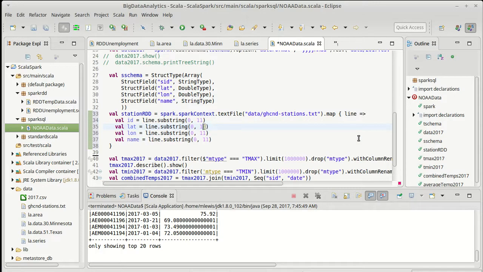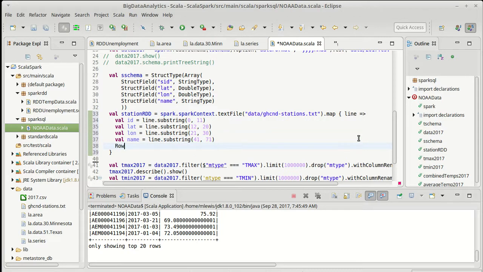So it happens that the latitude goes from 12 to 20. The longitude goes from 21 to 30. And the name goes from 41 to 71. Once I have those, I can return a row with ID, lat, lon, and name.